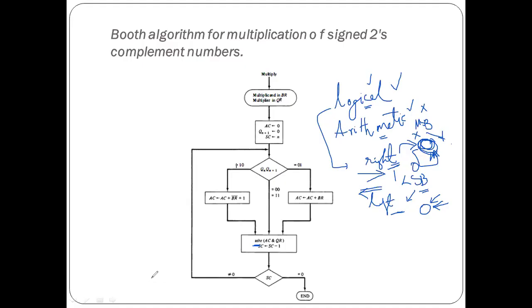Okay. But for signed numbers, the MSB represents the sign, right? When we shift a number, shifting is nothing but multiplying by 2 or dividing by 2. For a right shift, it is dividing by 2. The sign component should not be changed. So whatever the most significant bit is, we keep it as it is, and it still participates in the shift operation. That will preserve the sign of the number. That is the main advantage in arithmetic shift.